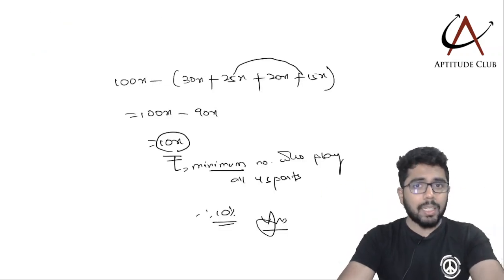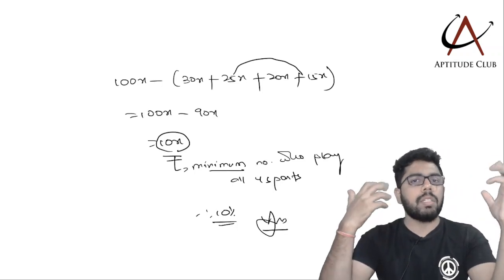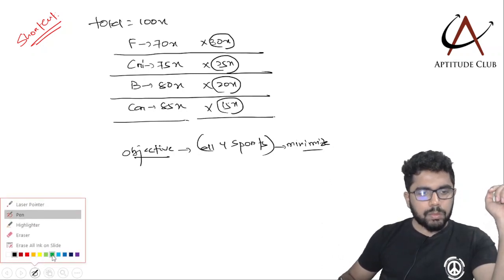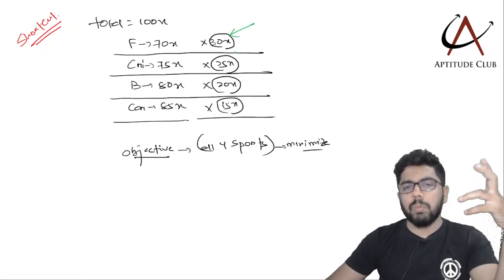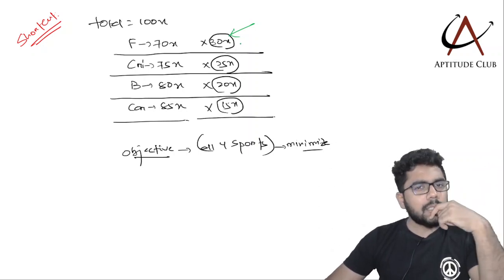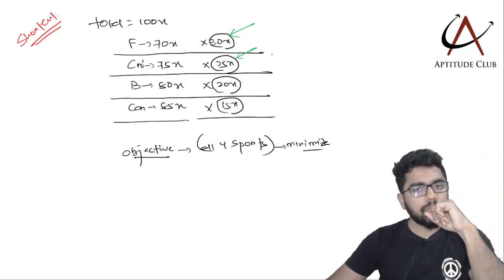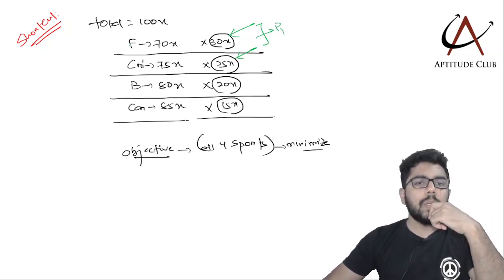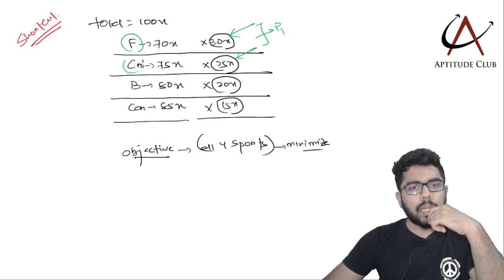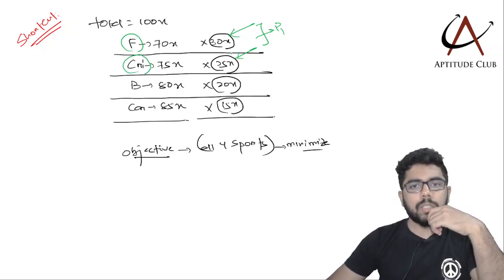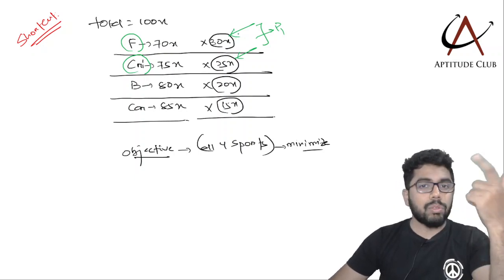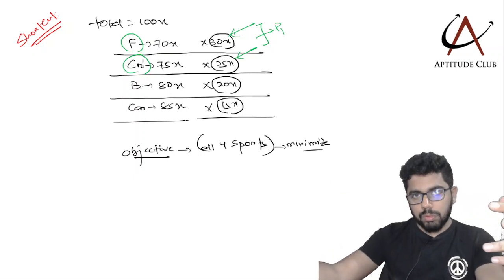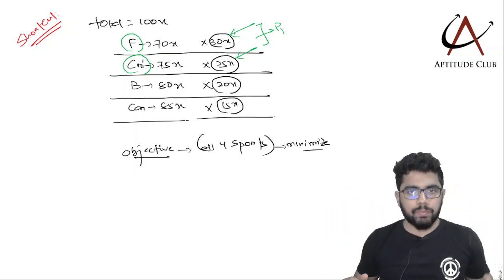Now some people can still think, how is it the minimum? How would I know that it is the minimum? Now think of a case like this. If I have subtracted a person here, one person who doesn't play football, it may happen that the same person also doesn't play cricket. It can be the same person. Let us say person P1. You excluded person P1 for football, and the same person doesn't play cricket also, but you have excluded the person twice. You should have excluded once. But if one person does not play multiple sports, your exclusion is reduced.